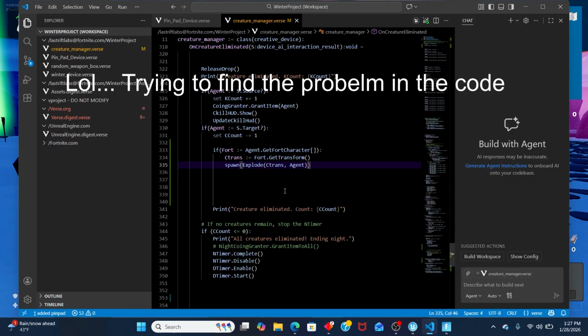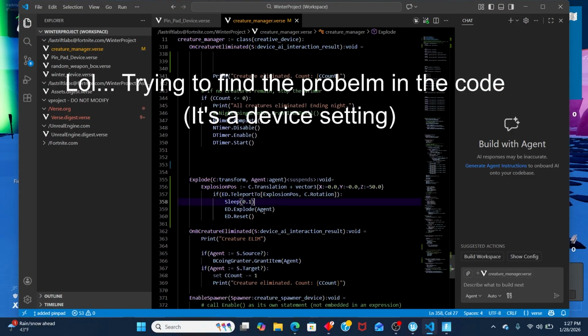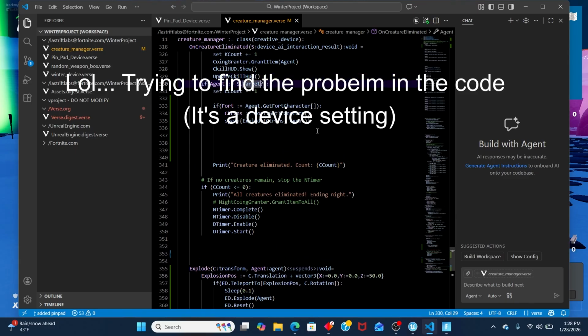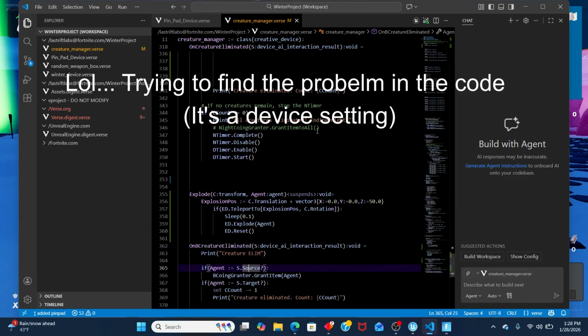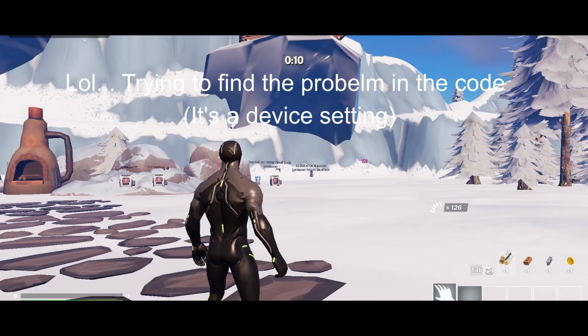Okay, so let's fix my code one more time. Why are we not exploding? I don't know if it's because of the agent. We need to assume the agent. Yeah, so the agent should be outside there. It's not exploding. So we're going to fire it up. If I remove the sleep, does that happen? Okay, so this is without a sleep right here.